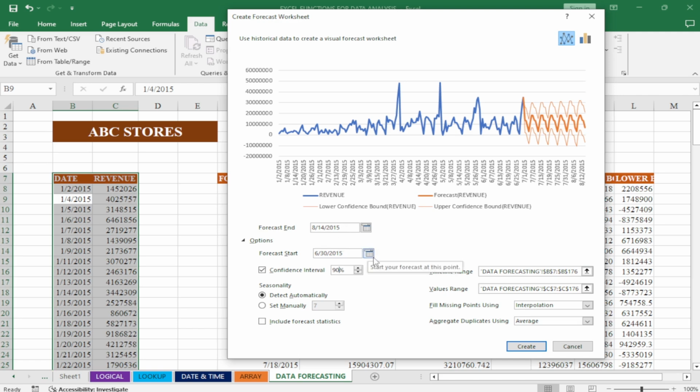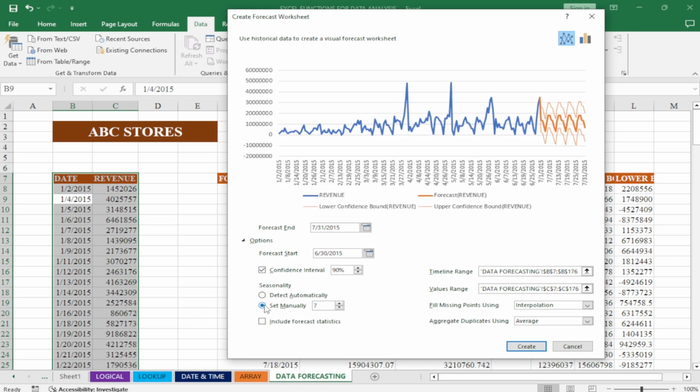And this is a bit of the limitation of the forecast sheet. So if we click down, we can say we want to stop here, on 31st of July. That is what we are forecasting.